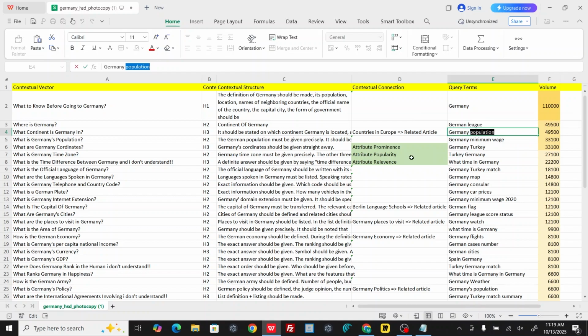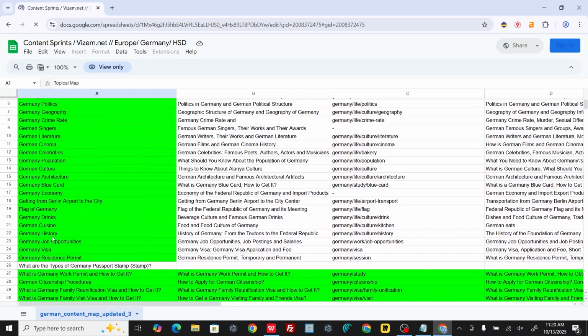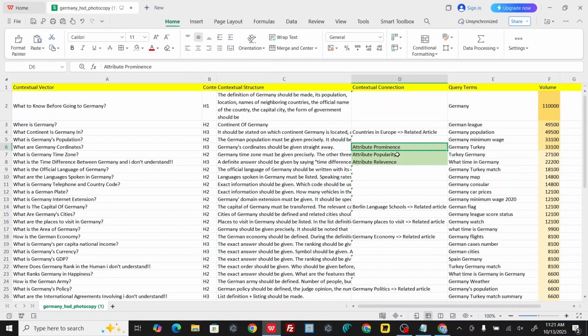That's why we take it as a primary attribute to create our root article. We have a specific note in our article, that is Germany population, and we verbalize it: what should you know about the population of Germany? It's under the life section that is connected to the different visas, and it's also about living, etc. So that's how we can filter.